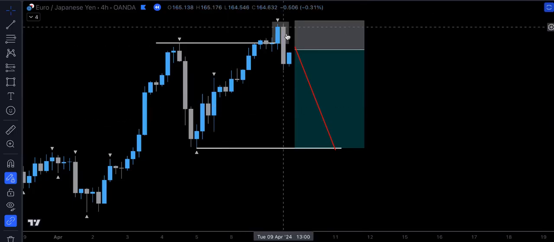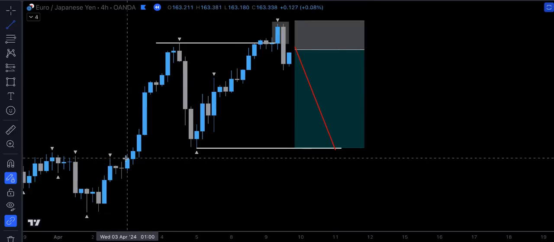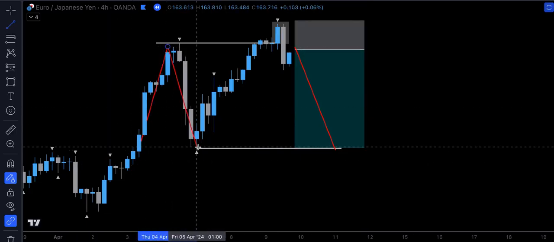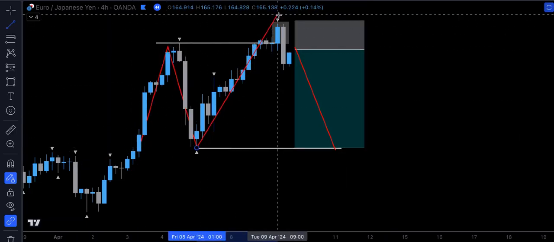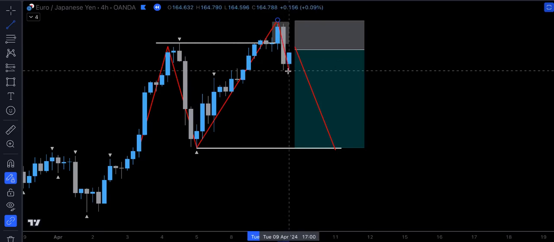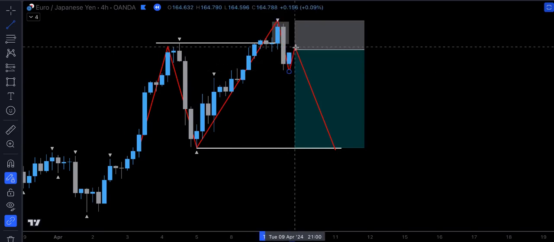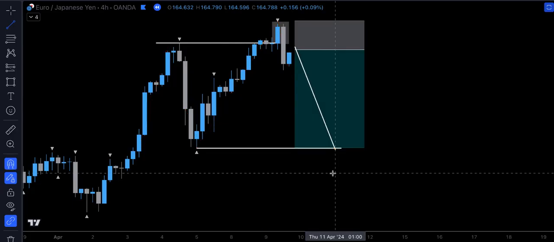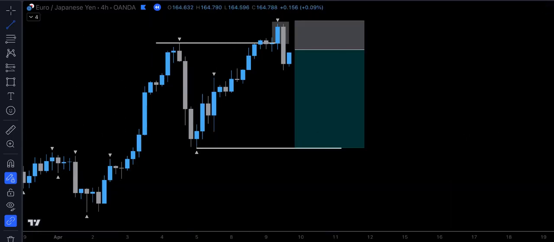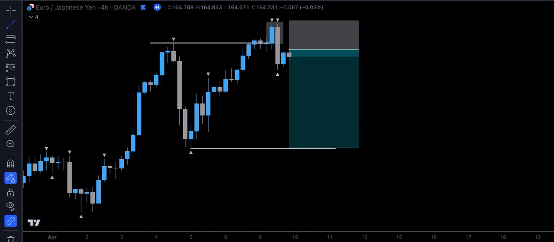So we've seen the deviation. This is essentially the range that we're dealing in right here. We've seen the deviation above the range highs. We've reclaimed this level. Therefore, we can look for an entry off the range highs and then look to target range lows. Okay, so let's see if we are triggered in this trade.